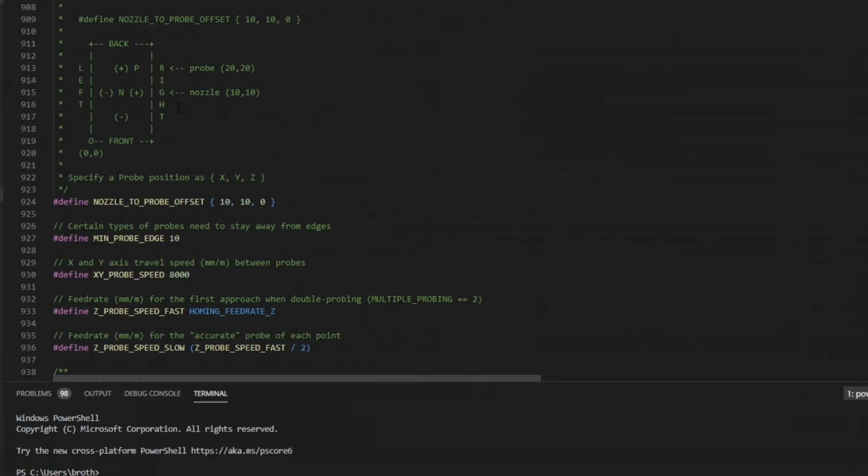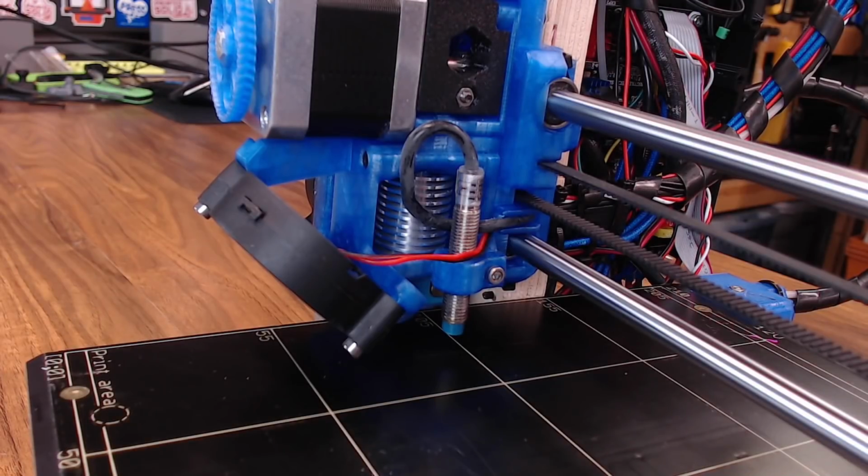But my probe is to the right and behind the nozzle. And you can see from this chart, if it's to the right and behind, it's going to be a positive number. If it's to the left or in front, it's going to be a negative number. I'm using the Prusa Mark III's extruder body, so my probe location is X23 and Y5. We'll leave the Z offset at 0 for now because we're going to have to calibrate that later. And just to make it a little more clear, you can see that my probe is on the right of the nozzle and behind the nozzle. If you're not sure what your offset is, you can just measure it with a ruler and punch in those values.